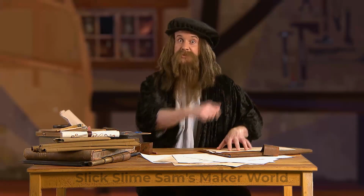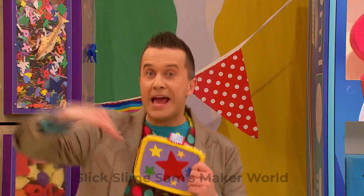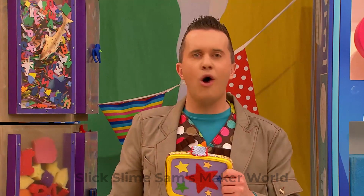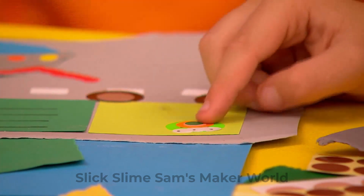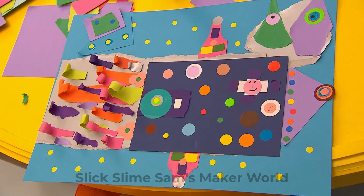I knew that idea would fly. Well, it's plain to see that Leonardo was a genius. Now let's see how the Mini Makers are getting on.